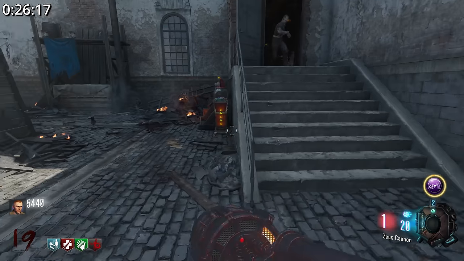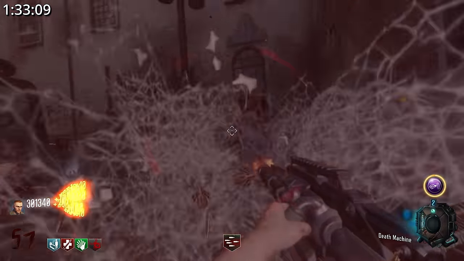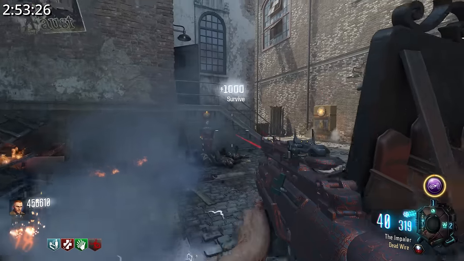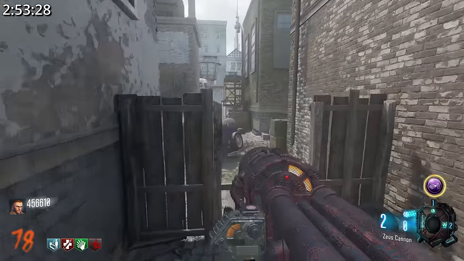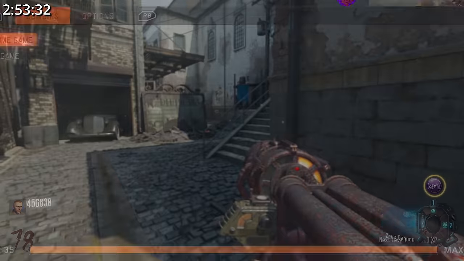The high rounding starts on round 19 this time, and I make it all the way to round 57 before some bad target selection causes my first down. But everything goes smoothly from there, and at the start of round 78, I reach the experience cap for Prestige 8. All that's left to do now is try and hit round 100.